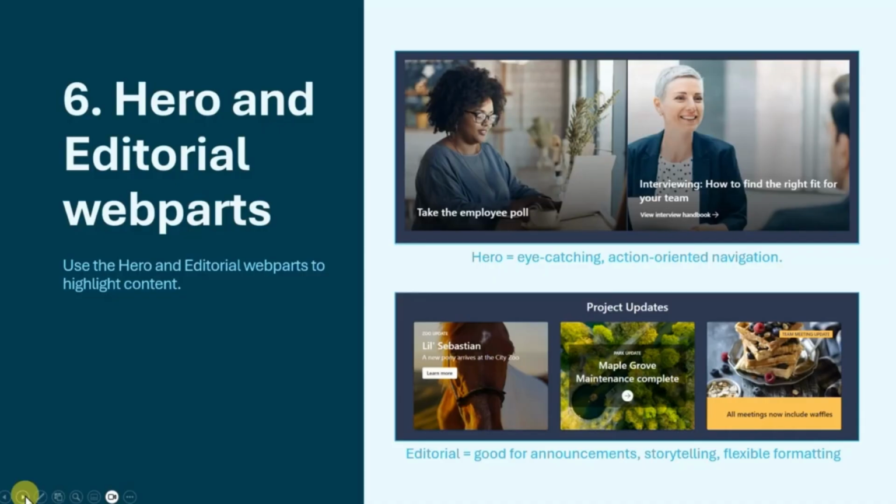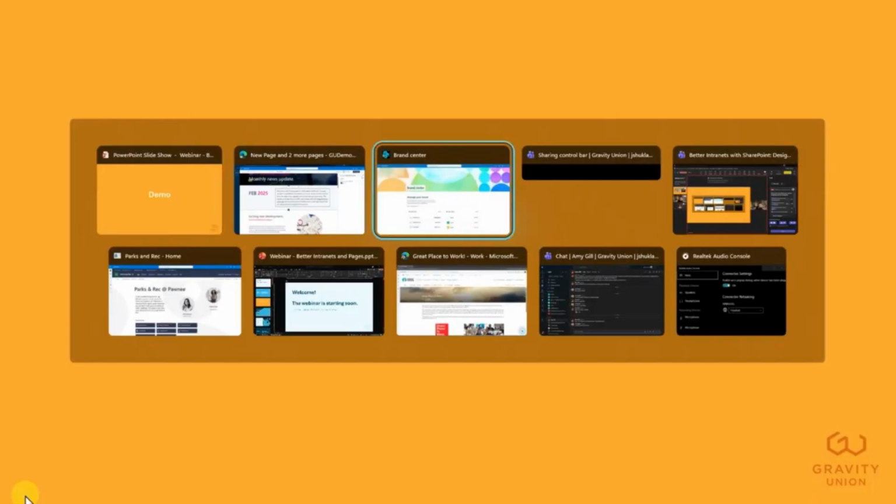On the editorial side, I like the editorial web part as well, because you can layer in, again, images and text, create something a little more dynamic, especially if you're giving updates on things. Maybe you have a PMO site, a project site, and you want to share some project updates. Adding one of these web parts will just create, again, some visual interest and highlight the most important part of that. So it's good for announcements. There are some flexible options as well, almost like building out PowerPoint slides. You have the ability to decide where you want your text, what you want each one of these slides essentially to look like. So I will jump over into my demo again.